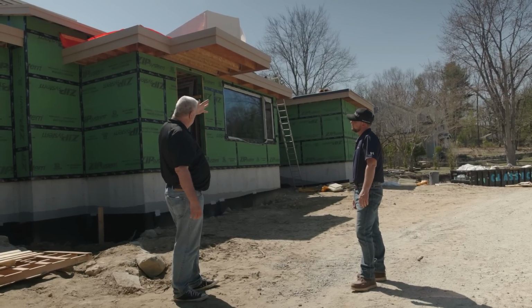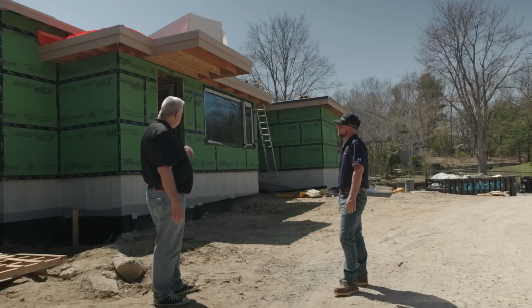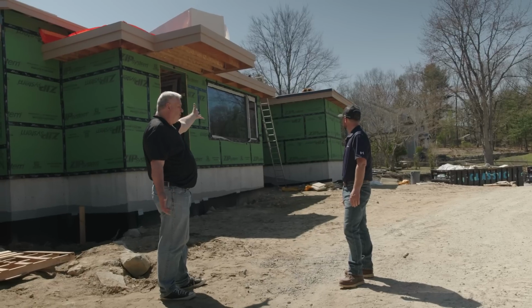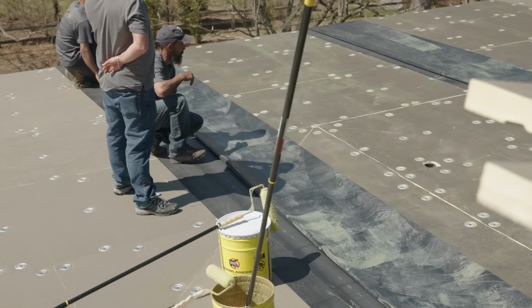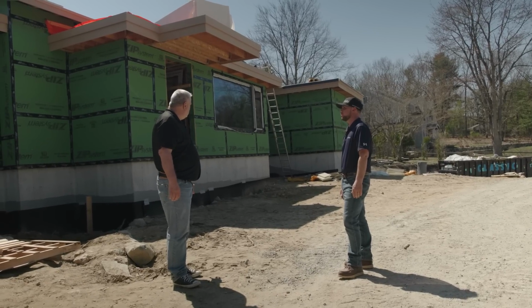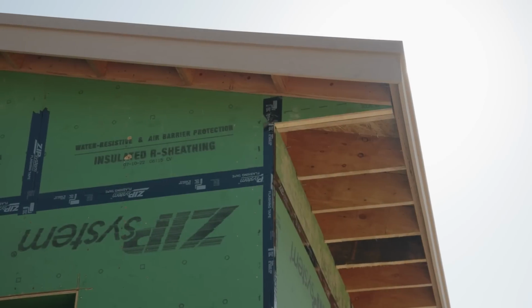You can see we have our cantilevered roof frame there. There are no columns under there. That's just going to be the flying roof that you see there. And we got a special treat today. I can hear them behind me, but we got the rubber roof going on up there. Yep, they started this morning. They're making good headway. They should be 2 or 3 days. They should be out of here with the rubber.